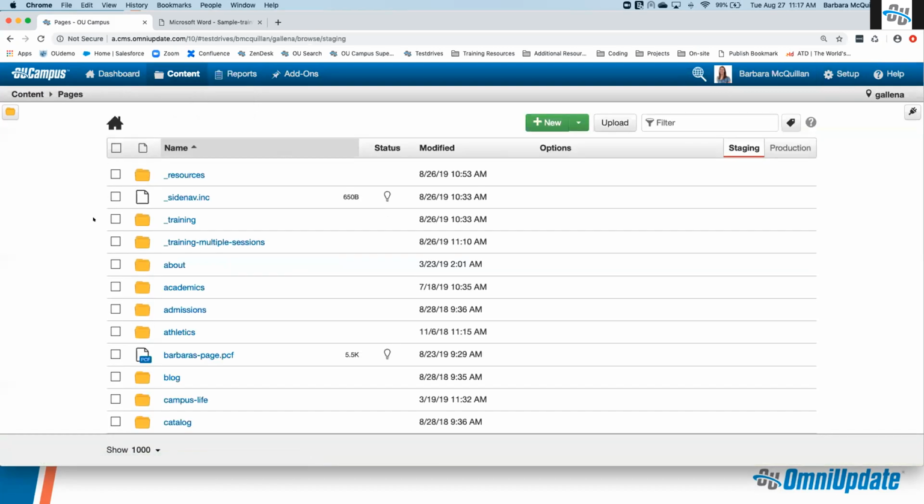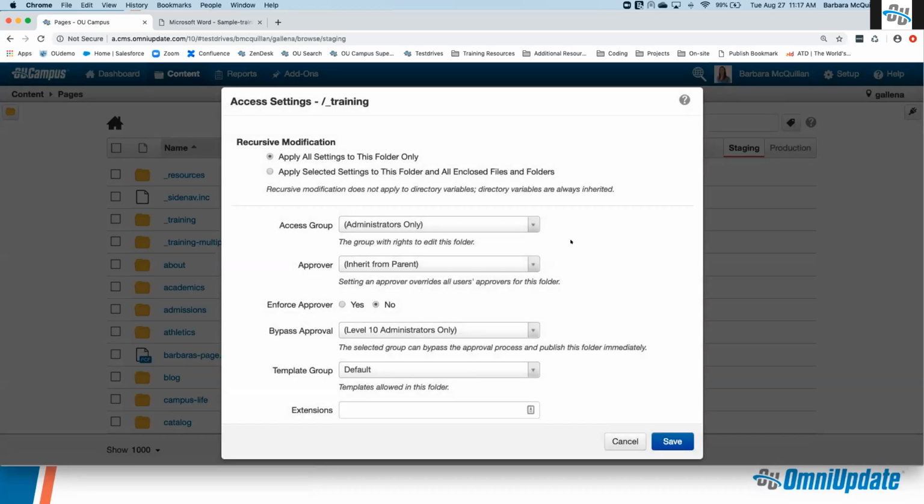So all of this at that point would be locked down for my editors. Now, after this point, or if you're an existing customer, this is where I'd recommend you pick up. I'm going to hover over, say, the training section, hover over edit and go to the access for the particular section. This is where I want to make some changes.